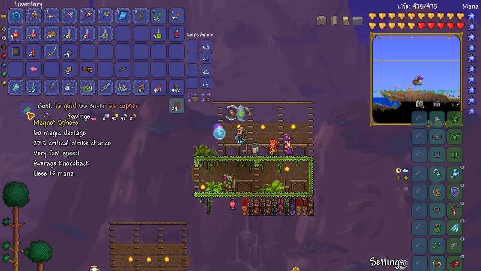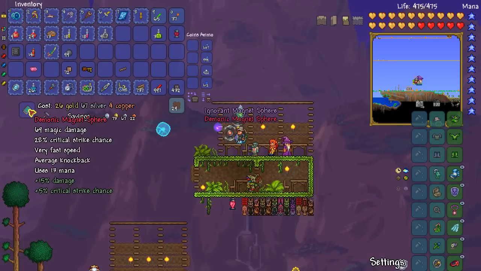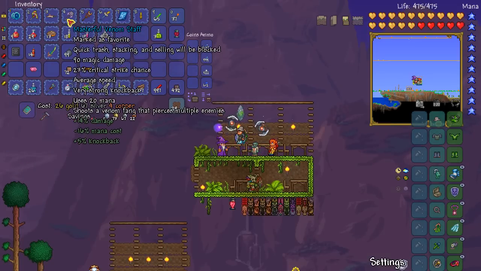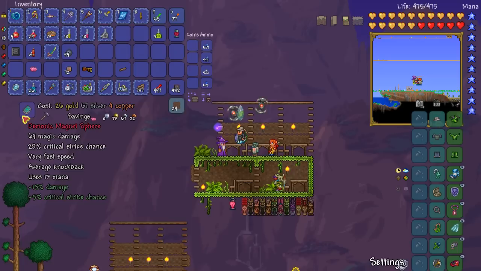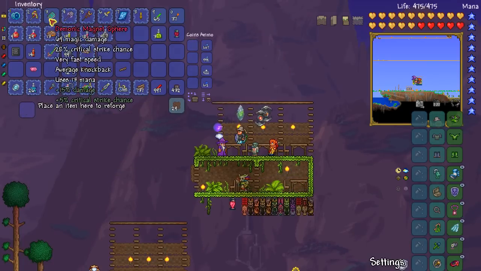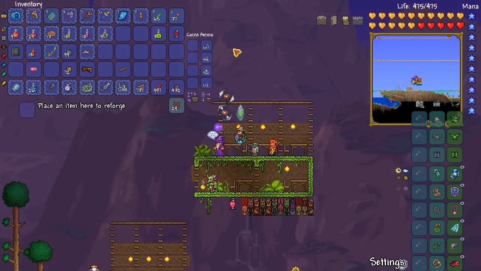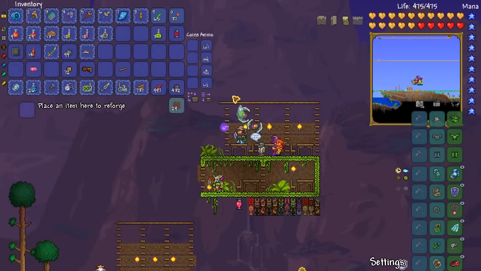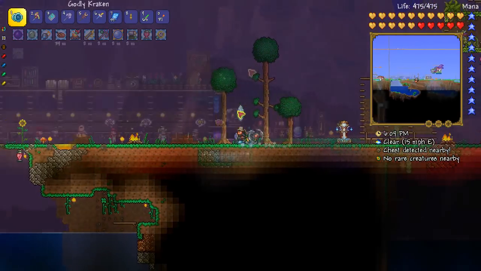And Magnet Sphere, can we get lucky with this? Ignorant is no good. Demonic, 15% damage. That's pretty good. And so that is 69 melee damage. This thing is 90. They could both be still useful. I haven't really been using the Mega Shark for anything right now, and so I think I'll probably put it away in my bullets. And yeah, I think that's probably pretty good for today.